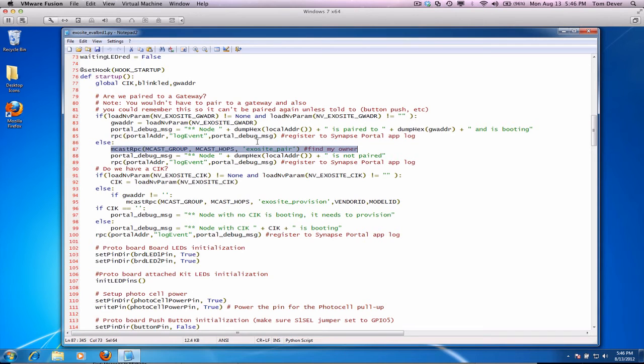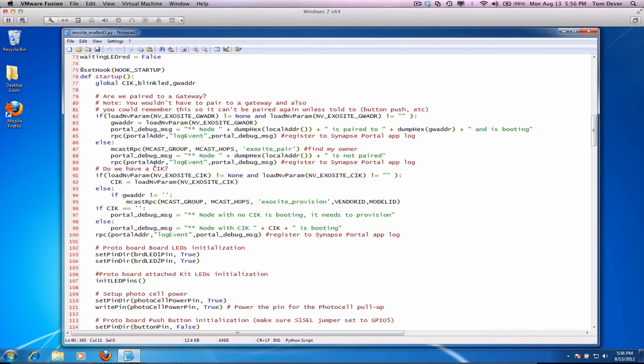So you're going to send that call out and see if anybody's out there that's going to respond to it. The response function for Exosite pair is down lower and is called the pair node function, and we'll talk about that in a little bit. If somebody does have that function, they're going to return the function pair node with the gateway address and give us a gateway address later on.